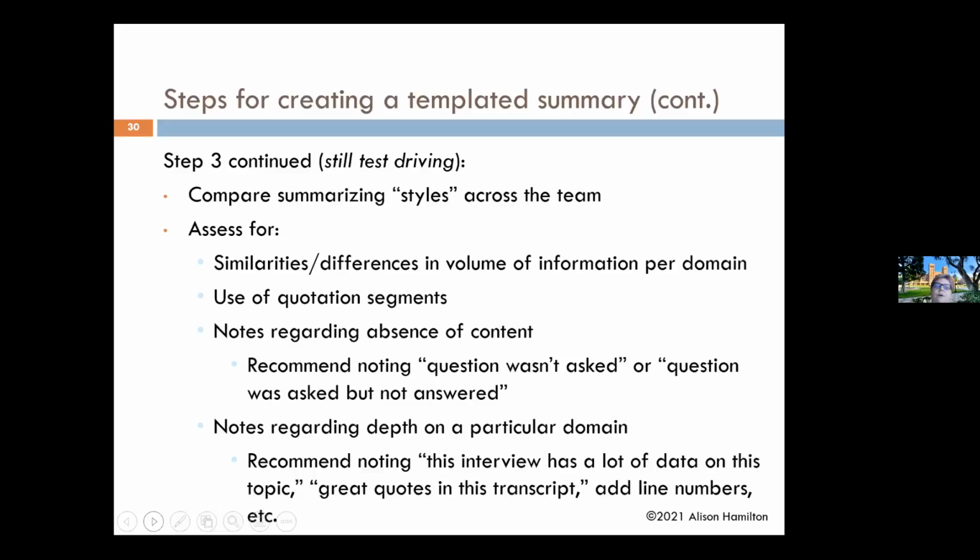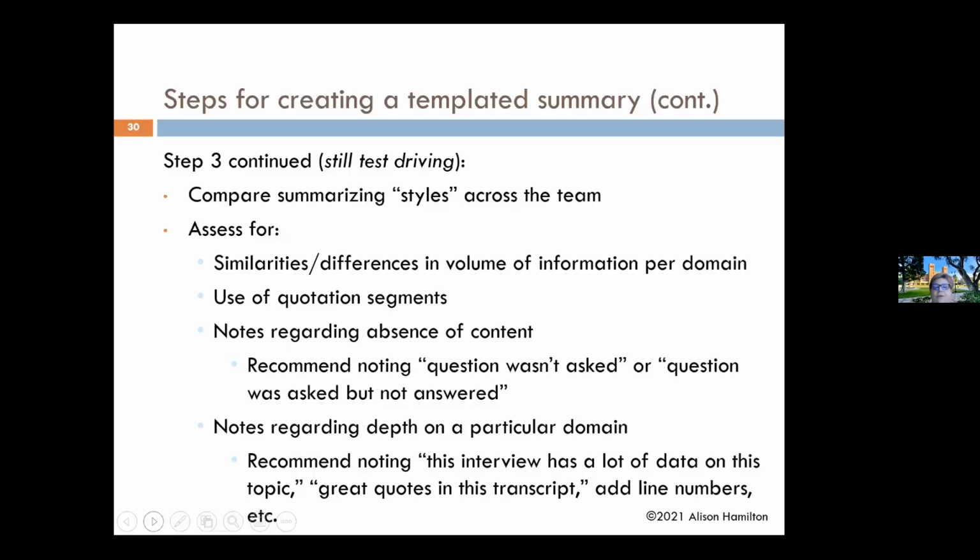You want to look at whether people are picking up the same volume of information. So maybe under one domain, I have 2 bullet points, and maybe Erin has looked at the same transcript and she has 5 bullet points. So we want to say, maybe I should have had 5, maybe she should have had a few less. But it's not a right or wrong, it's a consensus-based process where you want to figure out how much volume do we want to have, how in the weeds are we getting with the volume. And that's something that I can't tell you exactly how to do. It's something that you need to assess as a team and come to a consensus about in terms of how much volume of information you're capturing in each domain.